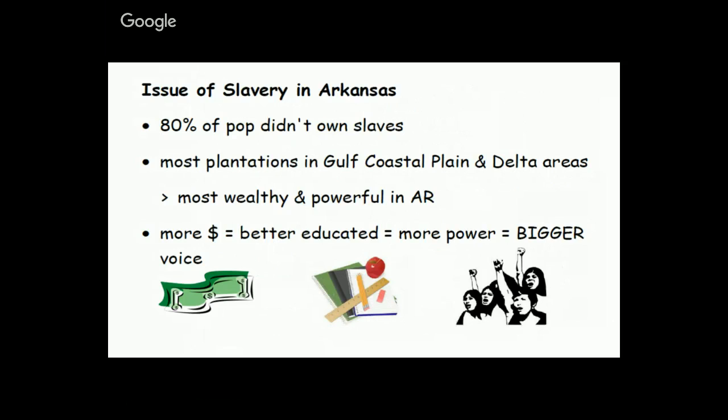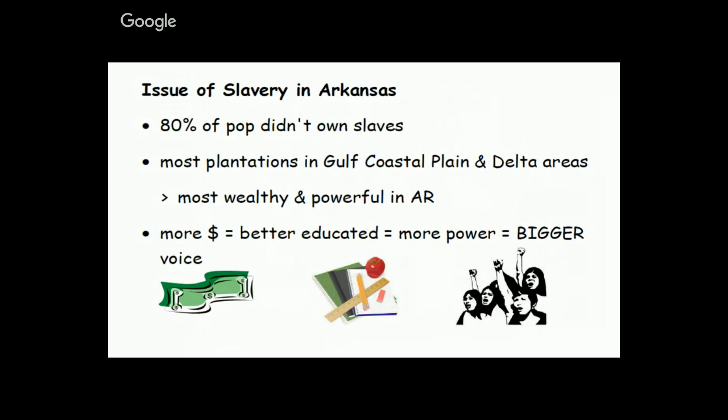So if you think about it, they had very nice things, and they may have thought that if these abolitionists up in the North spoke out against slavery, where they were earning their money was going to disappear. If they didn't have slaves to work on the plantation, then who are they going to get to run the farm or the plantation? And they weren't going to have the nice things that they had while they owned slaves.